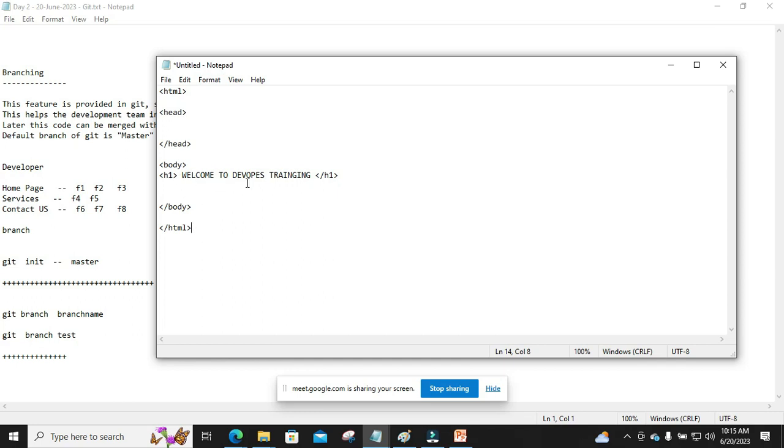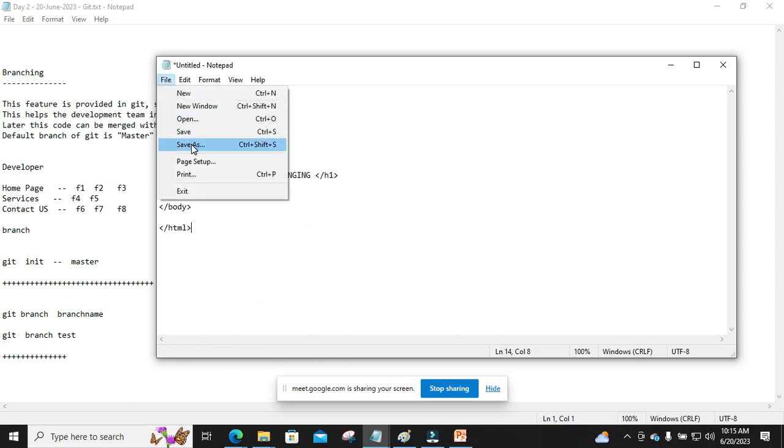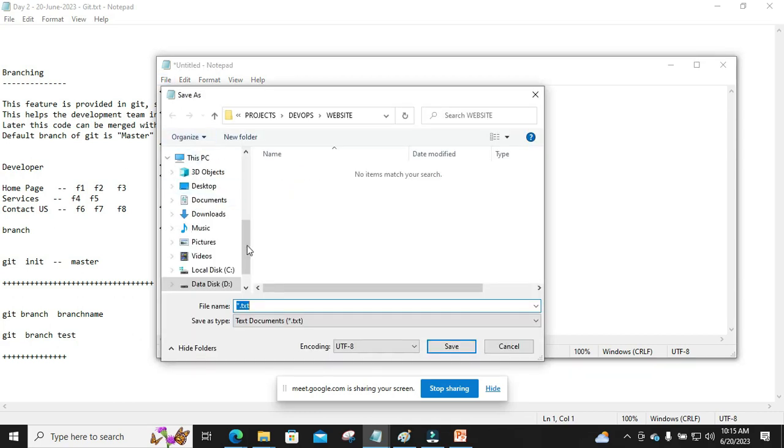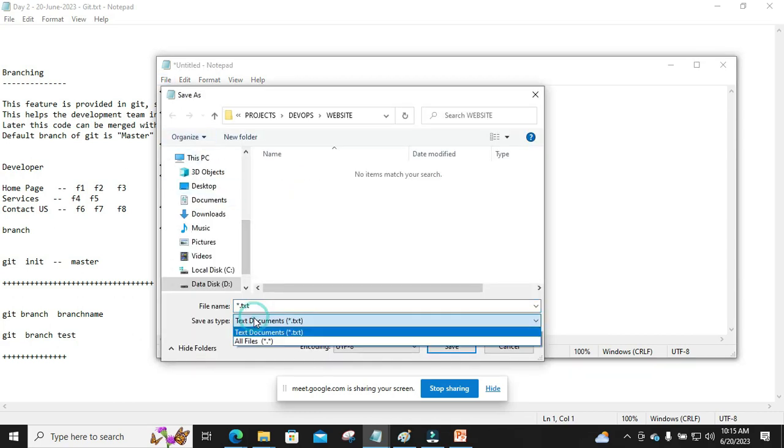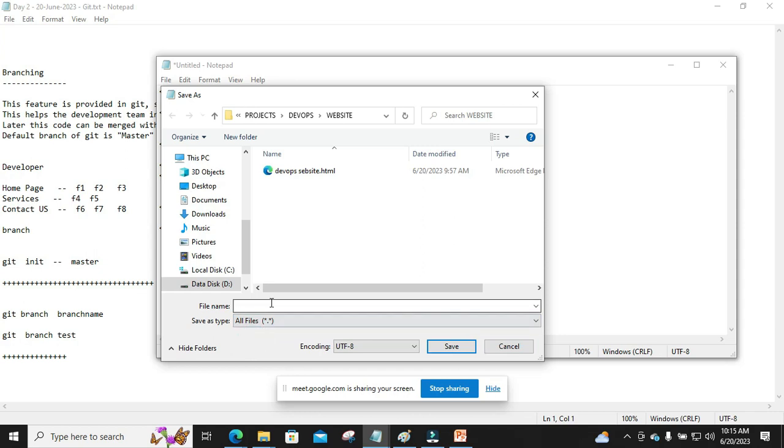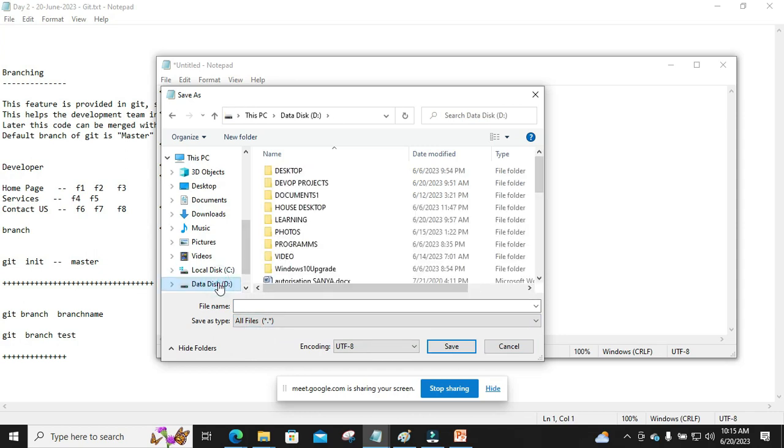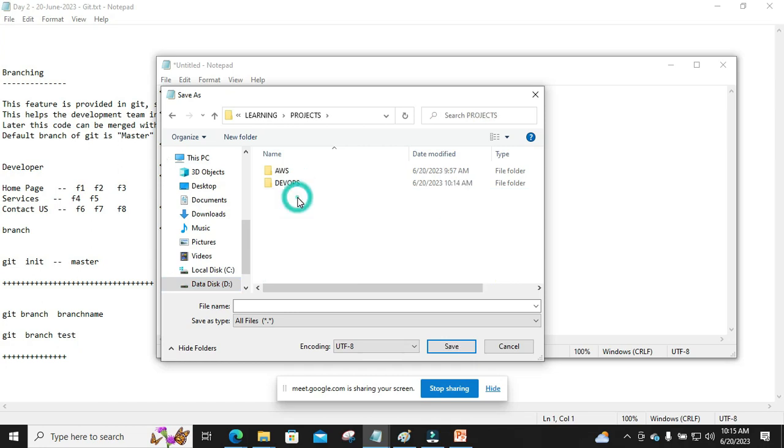What will be displayed there is just welcome to DevOps training. Right, let us store our code. We'll not be creating complicated codes. We'll just be writing our codes directly. Just any type of thing. I just wanted to use this to show us how things work.